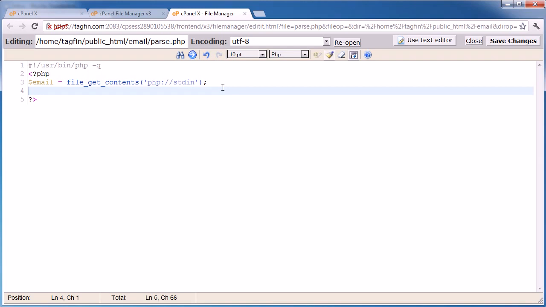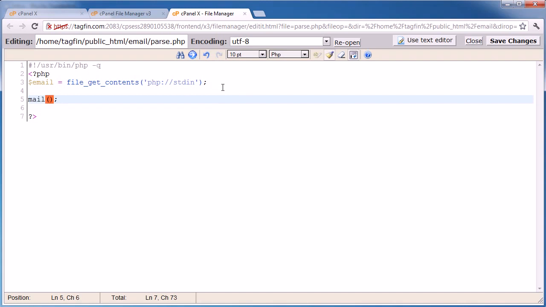Now, this is quite tricky because we can't really test this as such. Well, we can, but it's just a bit awkward to. The reason being is that we can't output anything to the page here because nothing's going to be sent back to the user, so we won't know. So the best way to test this out is to use the mail function and send an email back to this user and output the contents of the email.